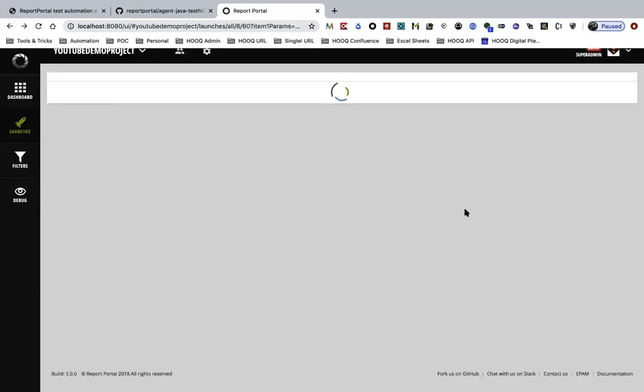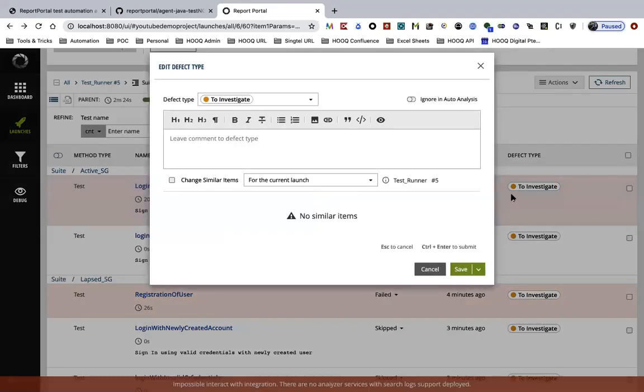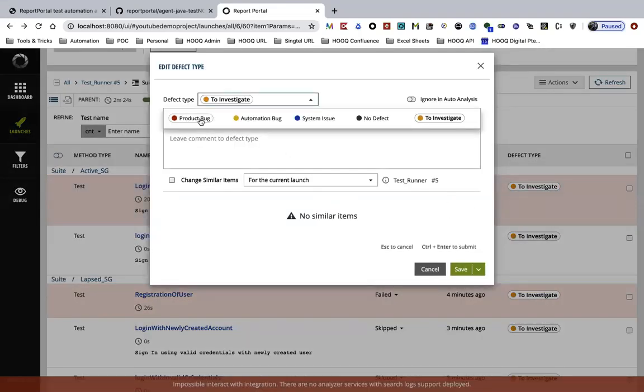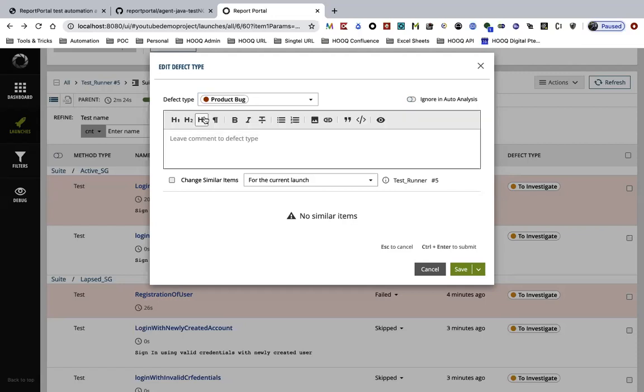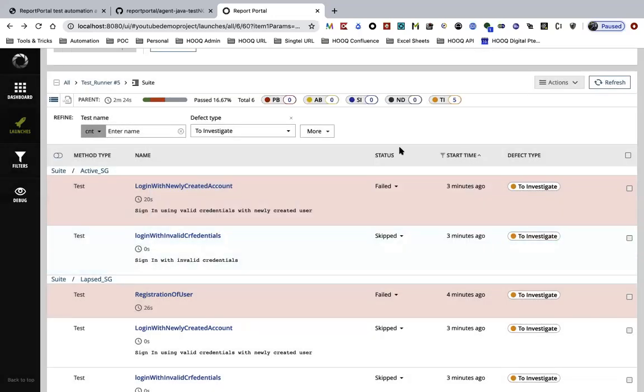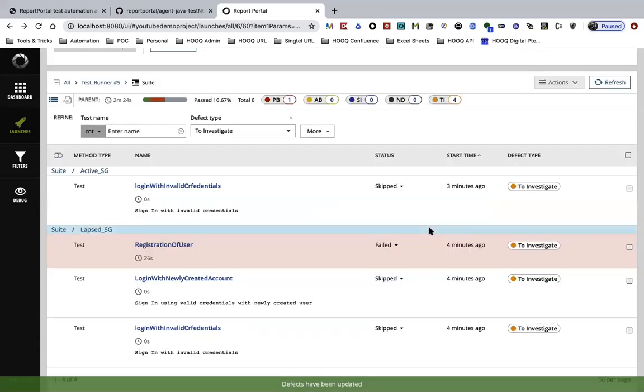Then after that, you can do one more thing. Go back, then you can change the defect type to whether it's a product bug, an automation bug, a system issue, no defect, or something like that. I can say product bug, and that will be assigned as a product bug for that particular issue.